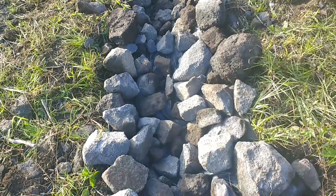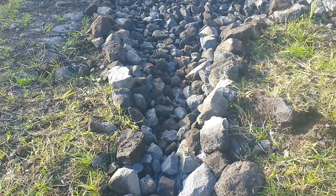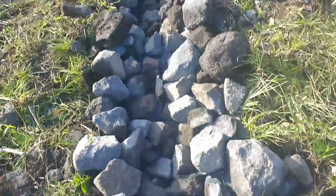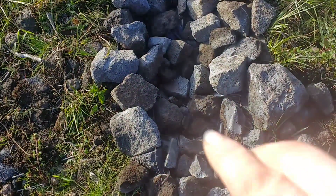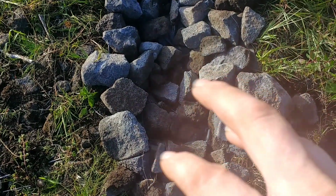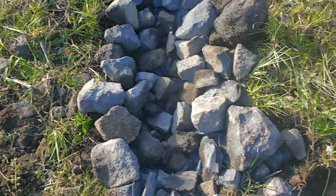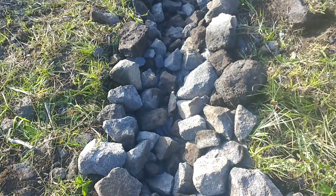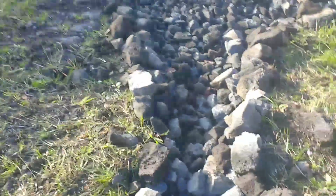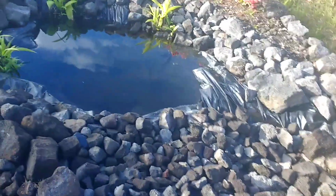And I think that'll do just fine as far as depth and width. It should handle a reasonable volume of water coming out of the barrel. Even if it was just gushing, overflowing, it'll be all right. There's some rock here, a little bit deeper rock here, to lessen the impact of the overflow, so it doesn't hopefully spray out too much. It should stay relatively in there, and then trickle down through the rocks all the way to the pond.